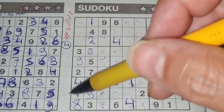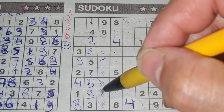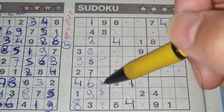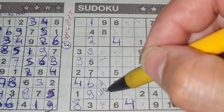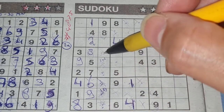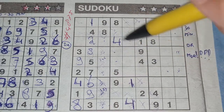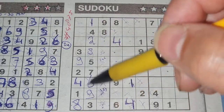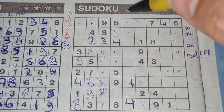These missing 3 numbers in this big square are the numbers: the 1, the 2 is missing, the 3, the 4, the 5 is missing, the 6 and the 7 is missing. 2, 5, 7, 1, 4, 6, 8, 9. So 1 digit left, I believe. The 3, yes. 3 in this column, 3 in the second column, so third column, the only place left for the 3 should be there.